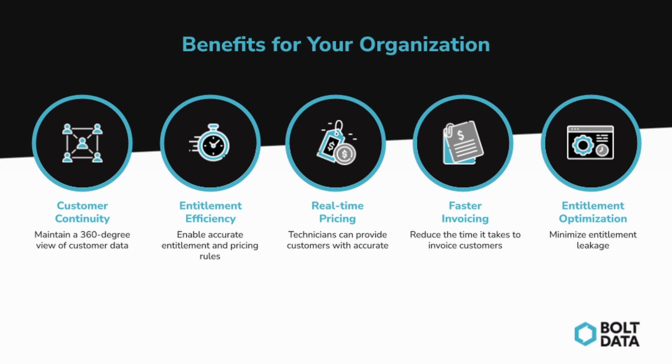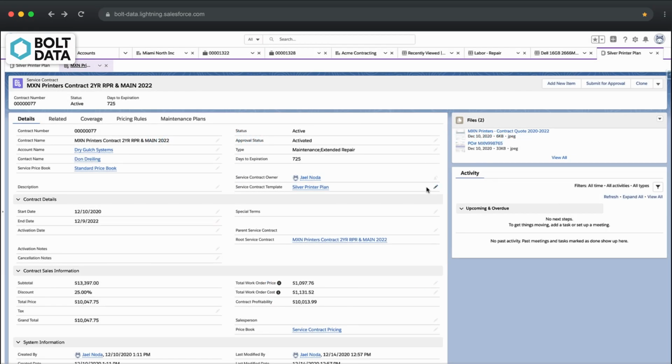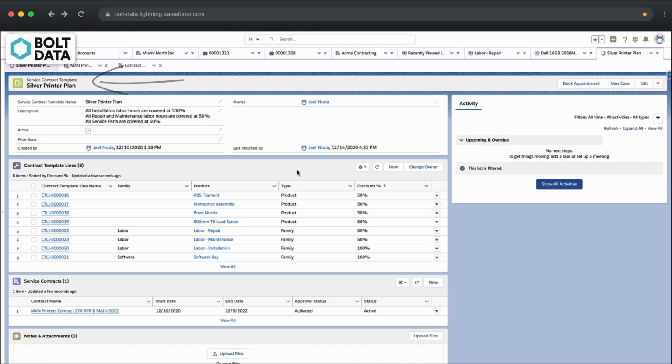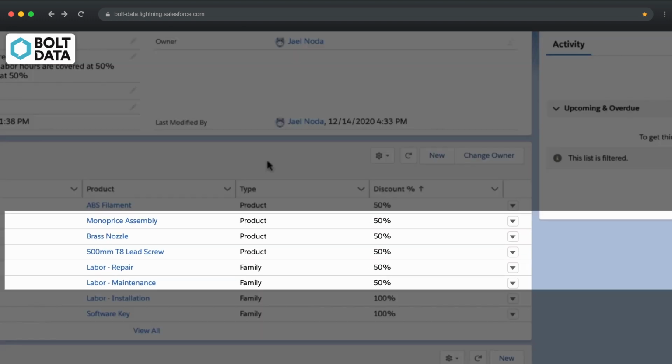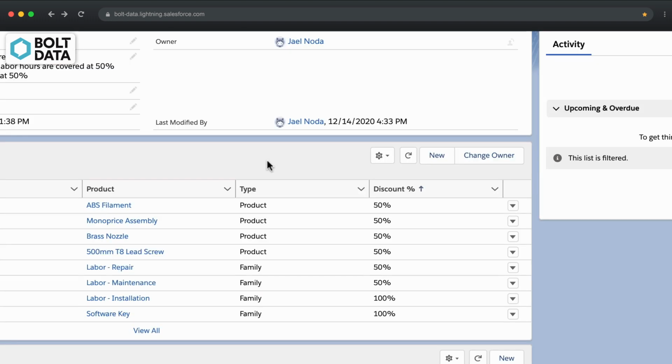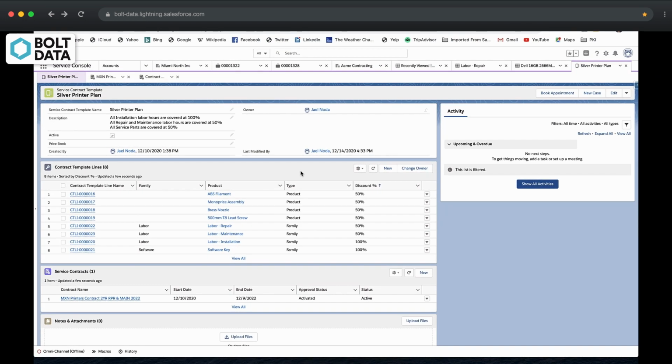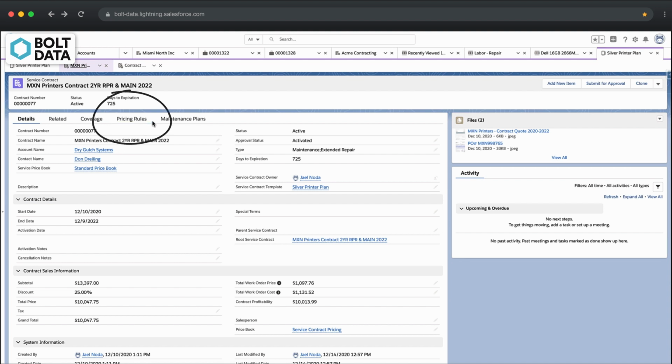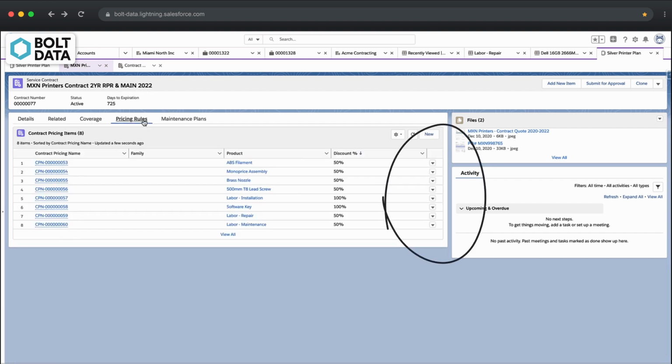As mentioned previously, contract pricing can generally vary based on several different factors, such as the customer credit status, VIP relationships with the service organization, purchase price, or the length of the contract. Therefore, you can utilize contract pricing rules to create templates to apply applicable discounts to either specific products or product families. This will prevent administrators from having to create unique price books for each type of varying custom pricing scenario. However, they'll still have the ability of modifying specific line items rather than the whole pricing structure if needed.